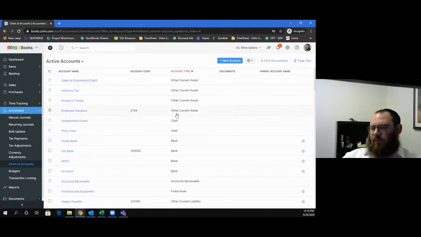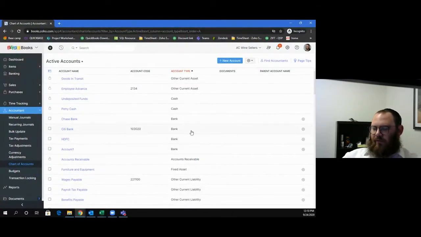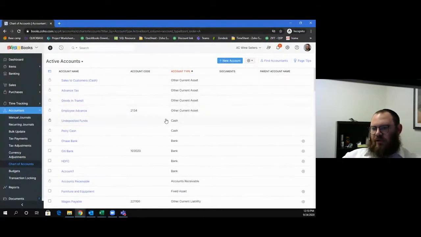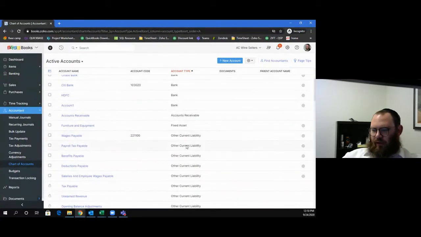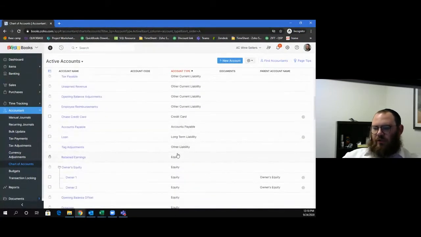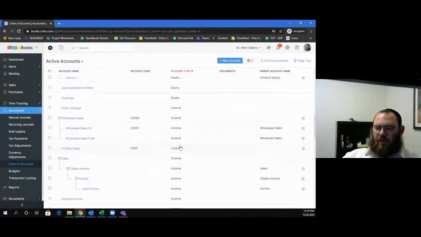It's a wine store, and we have different bank accounts: Chase Bank, Citibank, HDFC, and Account One as a test. We also have our current assets and liabilities, as well as equity accounts. And then here we come to our profit and loss categories, which would be your income and your expenses.